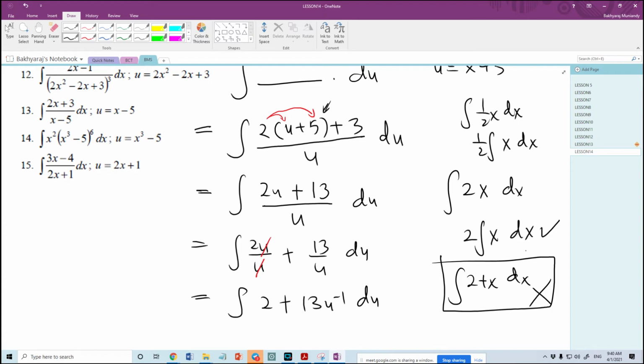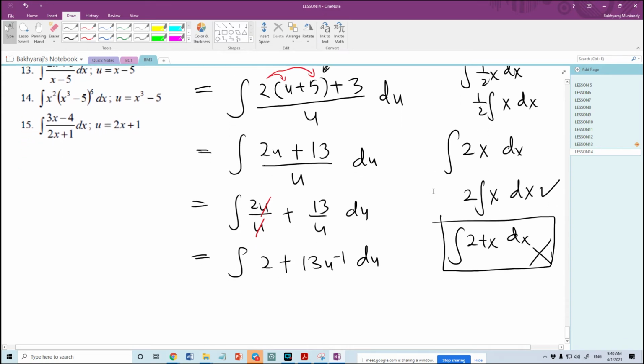Answer your question. Yes, correct. Tak, dia akan jadi log lah. Dia akan jadi log. Macam mana lagi sekali? Sorry. 13 per u, okay. Negative 1. Tak apa, tak ada masalah. Negative 1, I just want to show you negative 1 must use log. Itu sebab saya tulis negative 1.